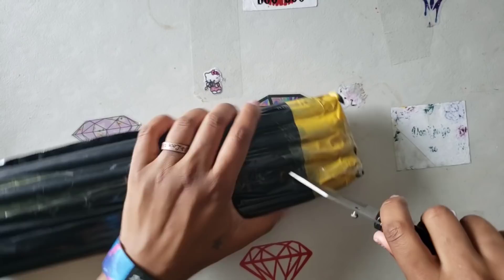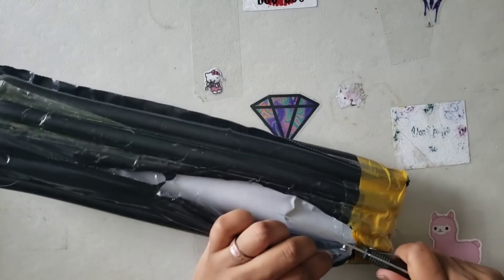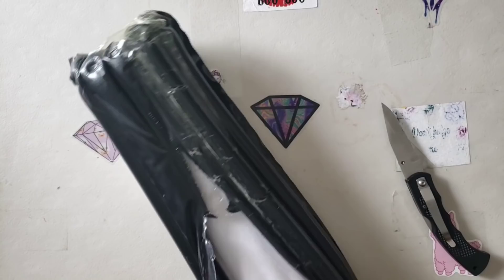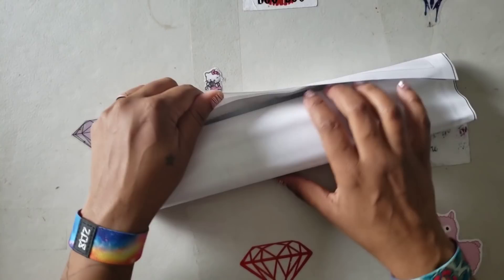They're trying to get into this strong trash bag material — they got it in, so it's in a boot. I'm trying not to damage the diamond painting inside but I already scratched it. Whoopsies. All right, so it came in a boot — we don't need the boot anymore. Let's see what this is, shall we?